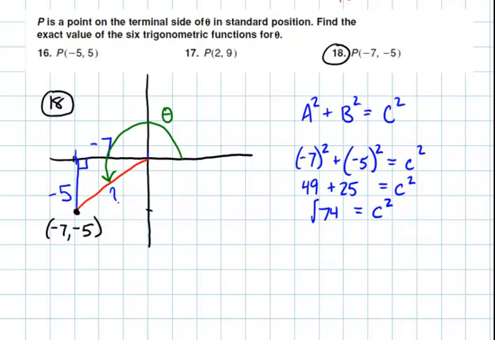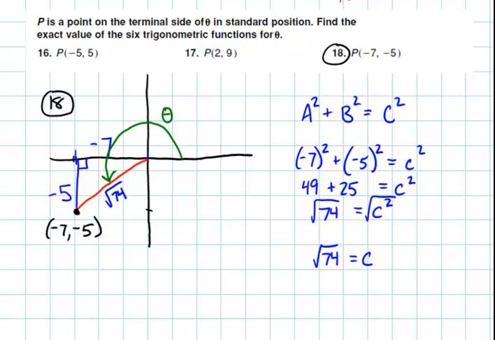And to finish that, I take the square root of both sides, and I find out that C equals the square root of 74. So I replace my question mark here with the square root of 74. Now, if you can simplify that at all, you should, meaning if it has a perfect square factor. I know 4 doesn't go into it, and I don't know if anything else does, so I'm going to go ahead and leave it as just the square root of 74. Okay, so we know everything we need to know about our triangle.